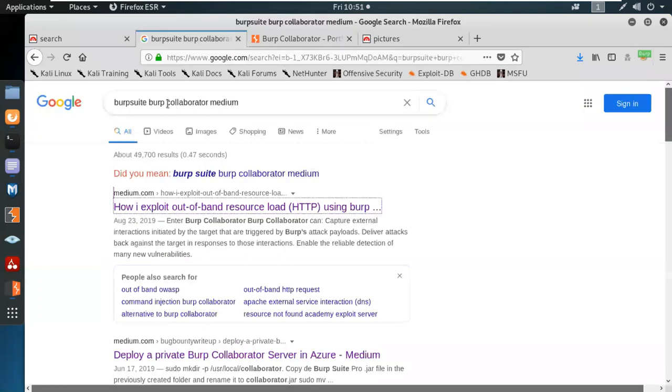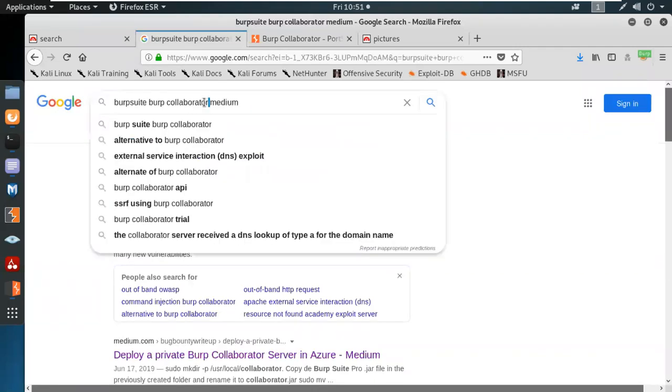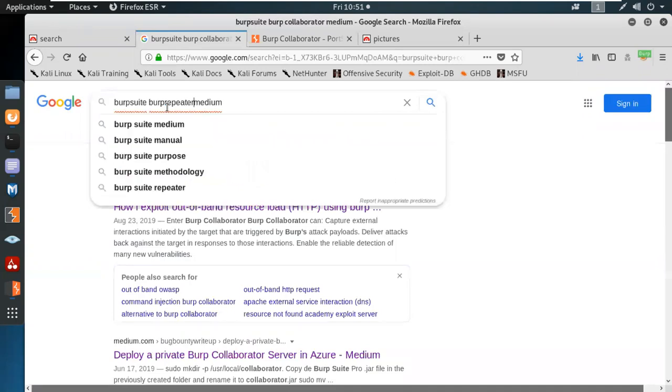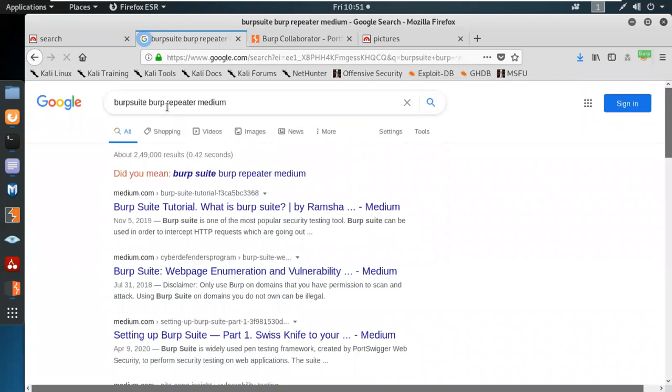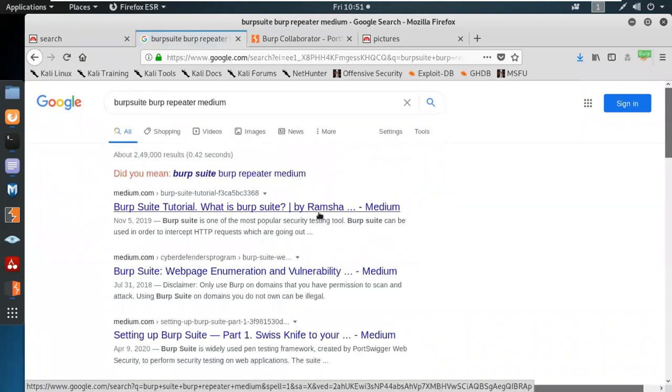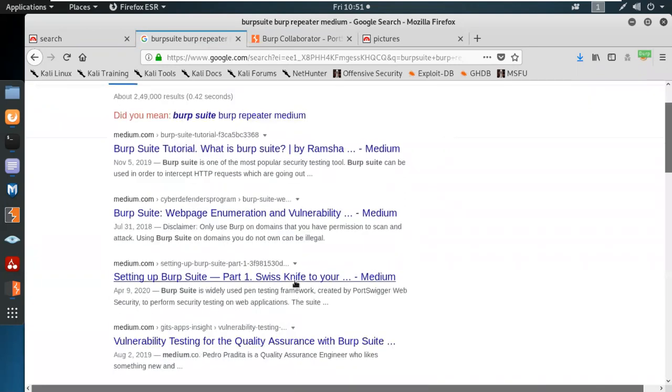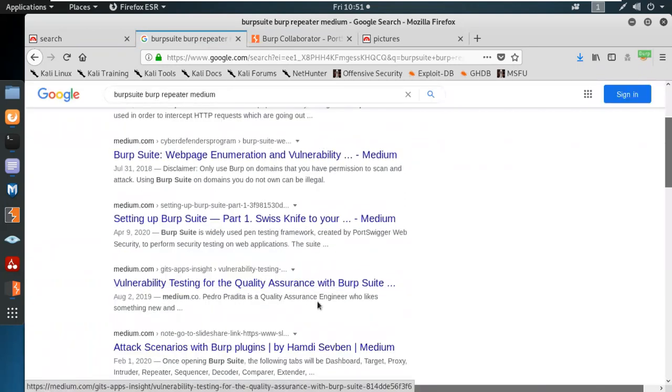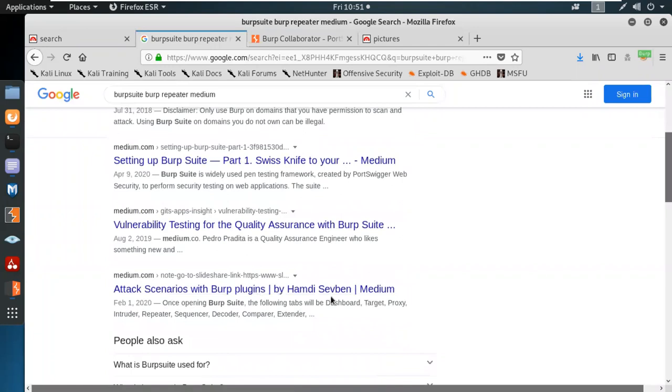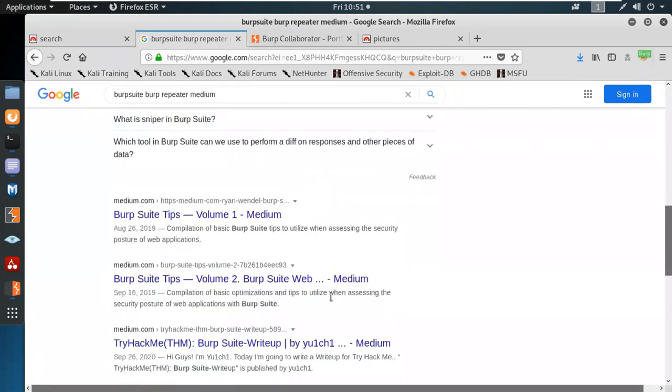If you search for the Burpsuite repeater, let's use Medium, because I basically look for Medium reports. There are lots of things that we use over here.